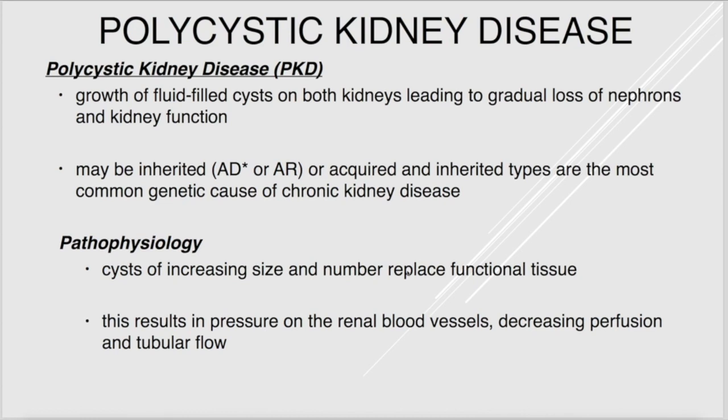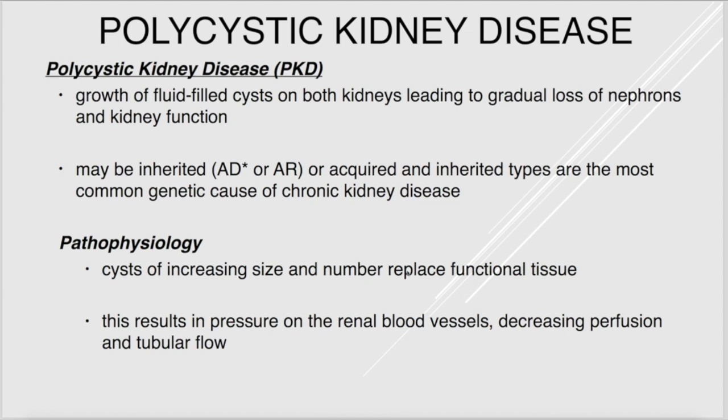And then our final disease was PKD, polycystic kidney disease. This is when you have the growth of these cysts, in both kidneys, on the kidneys, and as they get worse and worse, you gradually lose functional kidney tissue. I want you to think of this as an inherited disease. Most of them are autosomal dominant, but there are autosomal recessive types. And again, what happens here is you have these cysts that get bigger, they become more numerous, and they just replace functional tissue. And this causes pressure on the blood vessels in the kidneys, which I'll talk about in the next slide with how it activates RAS, but also decreases perfusion to the kidney tissue. And that's bad, obviously.